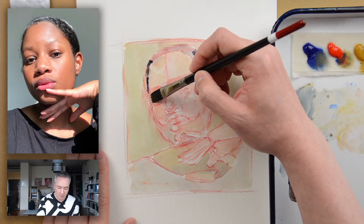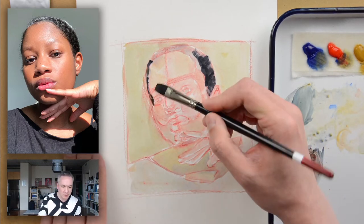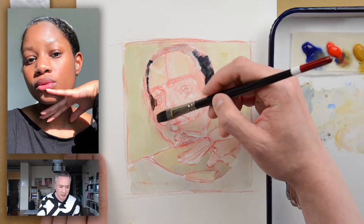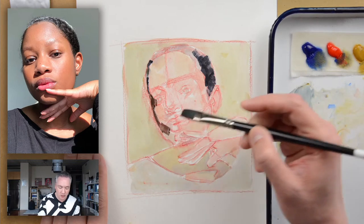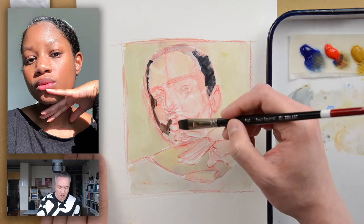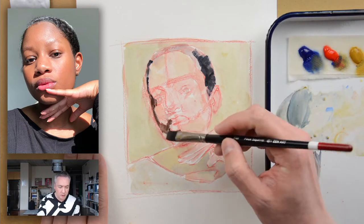Since we're getting a little bit more into the skin, I want to warm that up a little bit. Now these brushes are a little bit new to me, so I might switch away here in a second, because I'm not 100% sure that I'm into them. It's because they kind of splay a little bit when I apply them to the page. I'm not a fan of that, but we'll see how it goes.